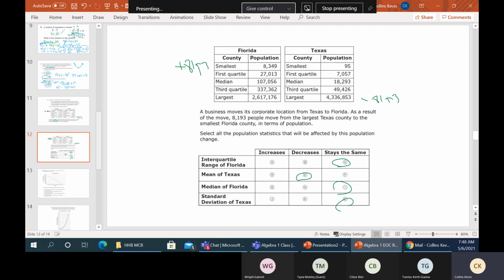Okay. So that's just something to remember when you're looking at these kinds of problems, just to kind of logic them out. The mean will change a lot faster than the median. Okay, and if the median doesn't change much, that means your interquartile range doesn't change much. And your standard deviation means we haven't really spread the data much farther or closer. So, I mean, it might decrease just a little bit. So, if they really want to get technical, we could probably say this guy would decrease, because now the population would be slightly closer together. It's not going to decrease by much, but they would probably officially go with decreased, now that I think about it a little bit. Okay.